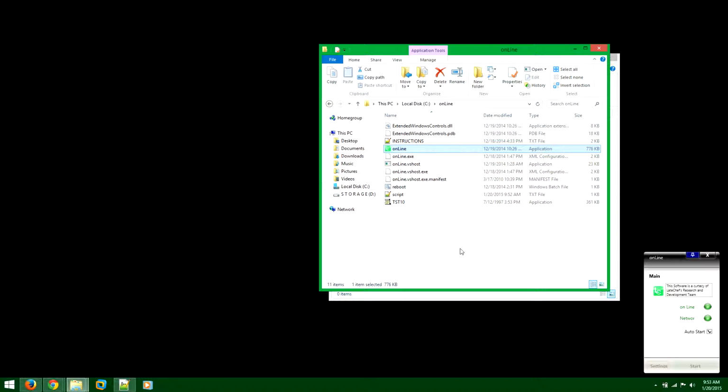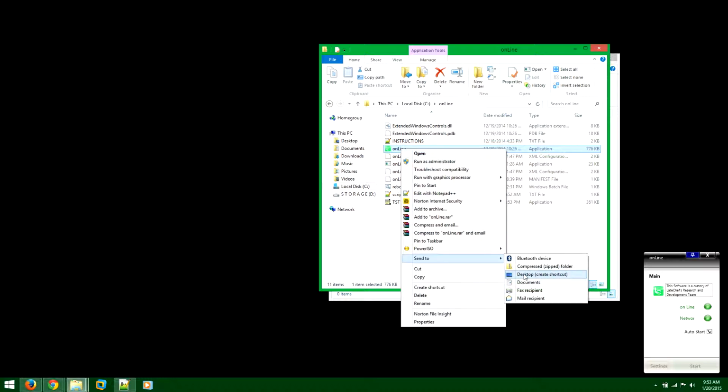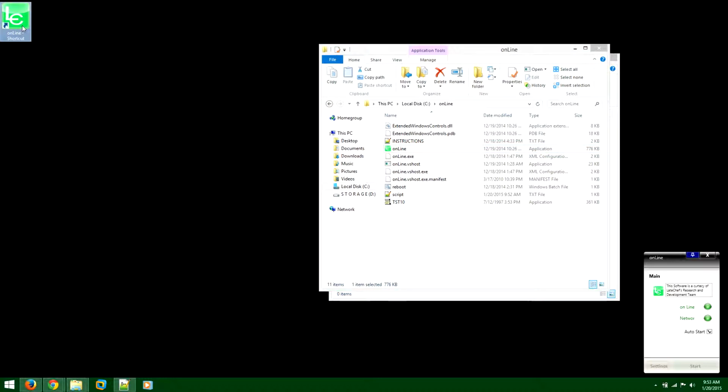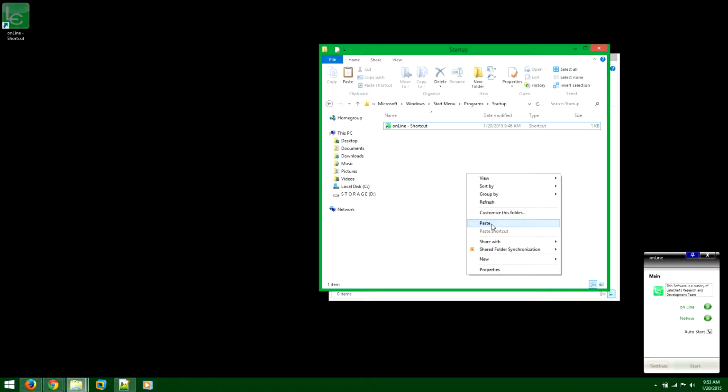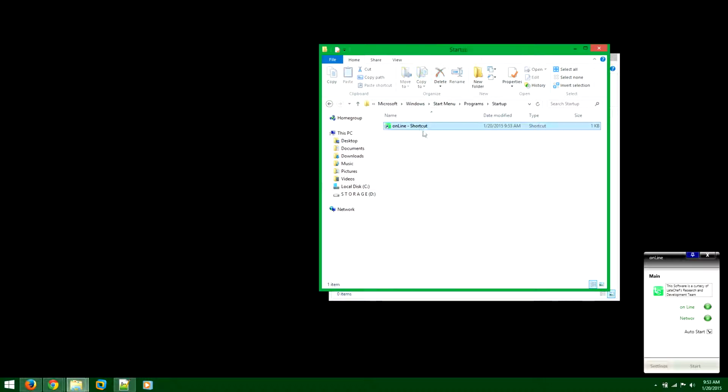Now, if you want to make it absolutely automated at the startup of the system, go to the folder where you just extracted the software. Right-click on the main software and click on Create Desktop Shortcut. Once you create the desktop shortcut, copy or cut it and paste it in the startup folder, like we did. Now every time your computer starts, it will launch the software automatically from this folder, and the software launch auto start will be showing, and it will start monitoring and making any changes to your modem.